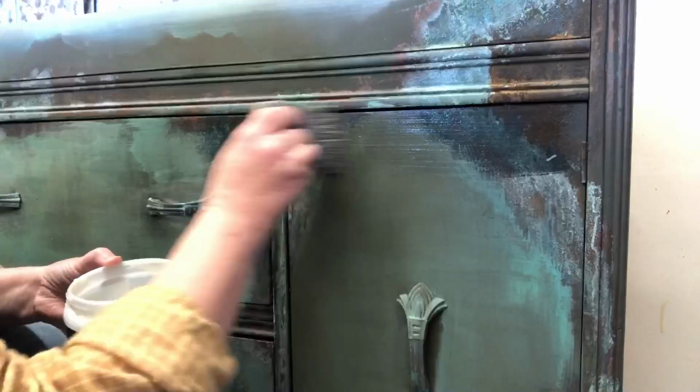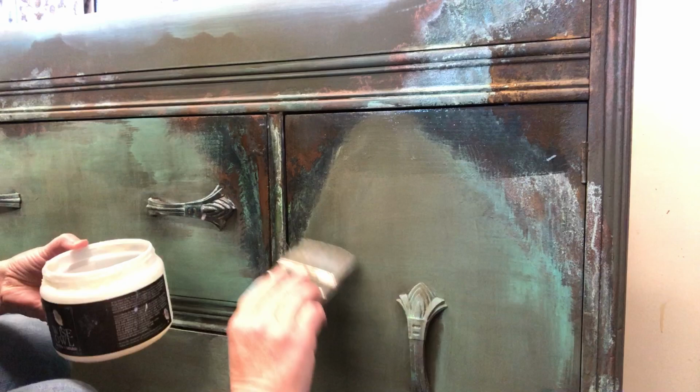I think this project turned out really cool. It looks like a big rusty metal cabinet now.